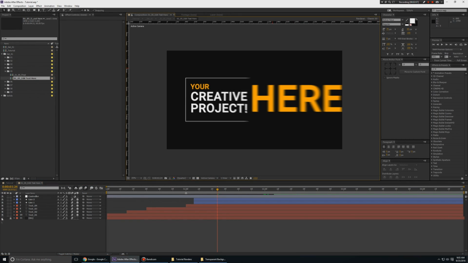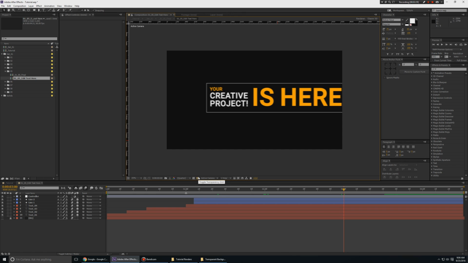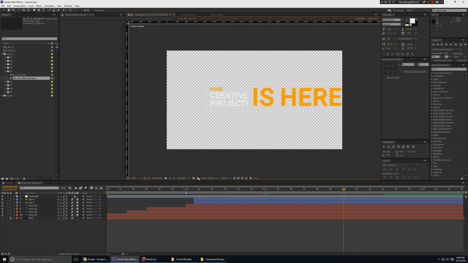And as soon as you disable that background layer, you will see that now if you click on the transparency grid, this alpha checkerboard sort of pattern comes in, and when this comes in, this signifies that you have proper transparency in your project now, and now you can render, right? So this works in Photoshop, this is there in AI, in Premiere Pro, basically everywhere in every Adobe product. So if you see this transparency grid, you are on a transparent background, right? So we have transparency in the project now.